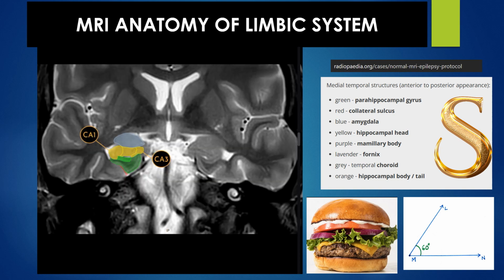It got away. Let's see. So now you are able to see the S. This S is the most important thing. As you keep moving posteriorly, you start seeing the S kind of a structure.